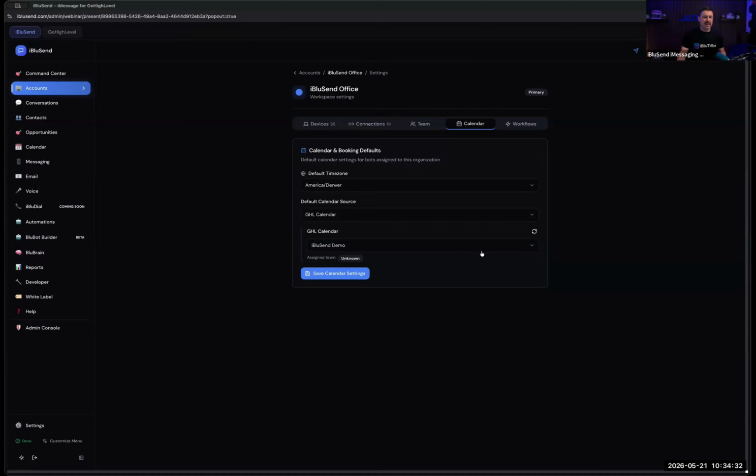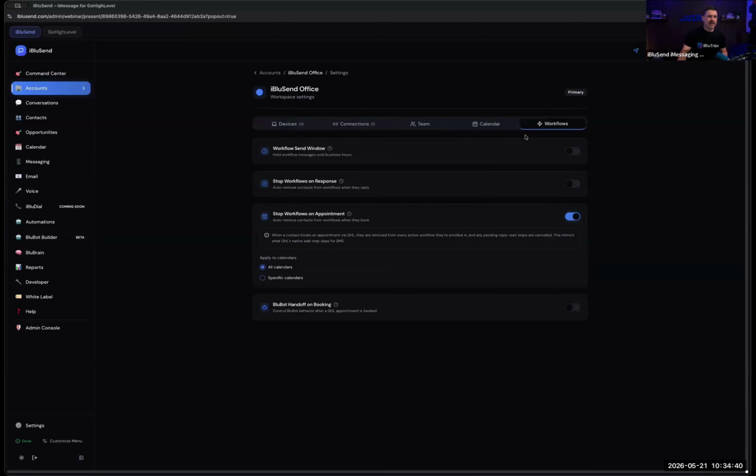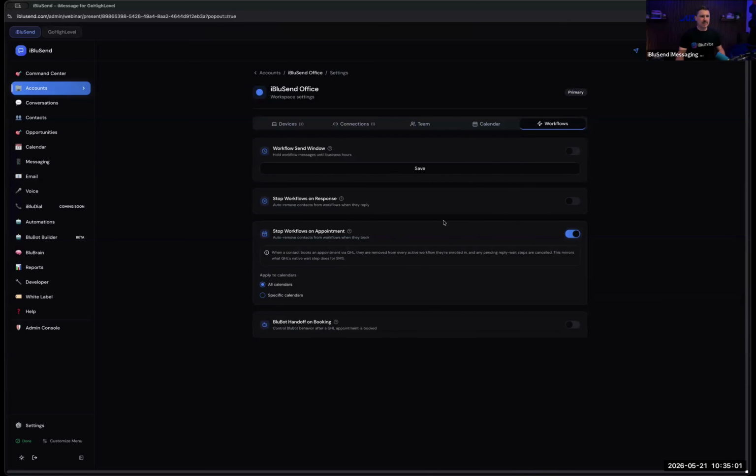But we sync Highlevel calendars, and part of the reason we sync calendars is we have our own conversational AI builder, and I'll explain why that's so powerful. Because there is something that you can do with it that's just inherently more powerful than just one sub-account connection, and I'll explain why. But one thing you'll note about workflows in Highlevel, Highlevel will ignore custom conversation providers. So our team built the stop on response, the workflow send windows. So that way, legitimately, you can set all that up here. And that way, it just doesn't send all the messages or keep replying. So we built that into the back end of our system, okay?